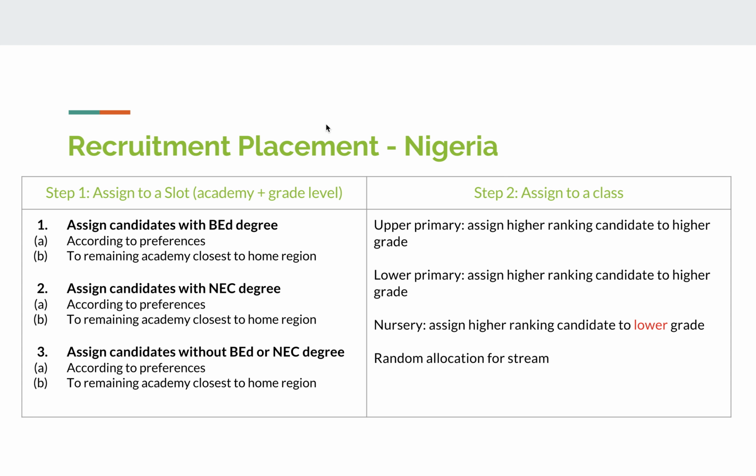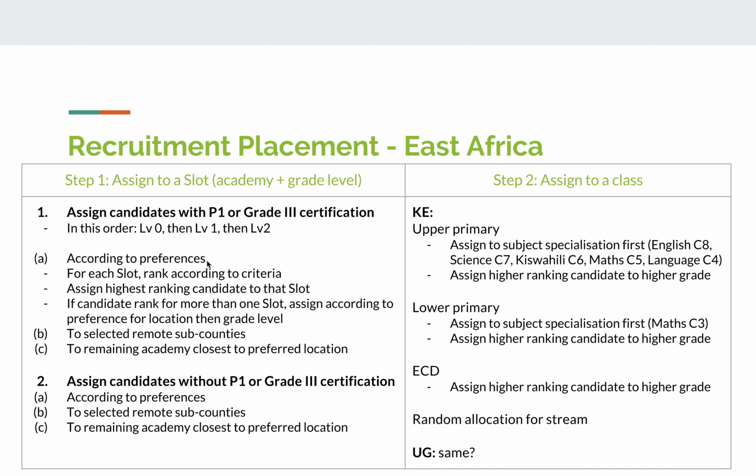Yeah, so coming back to this criteria, for each slot, for each grade level, they will have a different ranking, and we will choose based on their highest ranking, which grade level they are most suitable for, and then based on that assign them to a class. Okay, so is this slide okay?